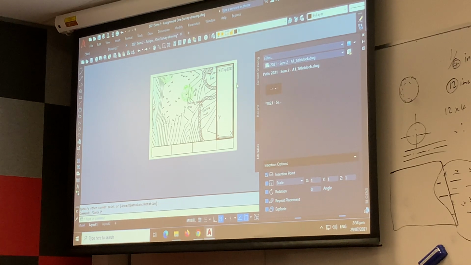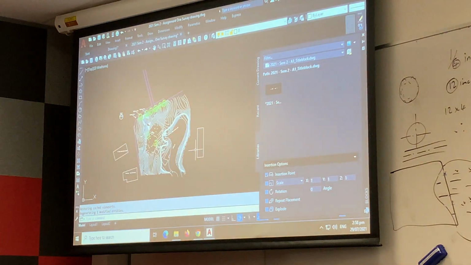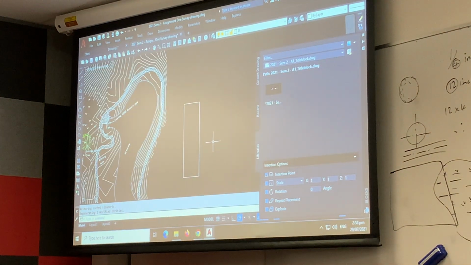Escape, click outside, go into model space, and there's the box all ready for your notes, layout, locality plan, survey. You can use the same scale text, right? You can use the same... hello, it's arrived in here, look at that, just in time. It's arrived on my right hand side. That's what it looks like.